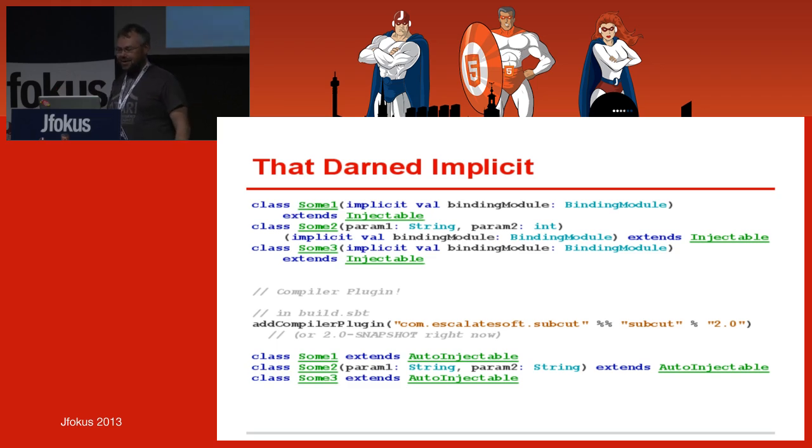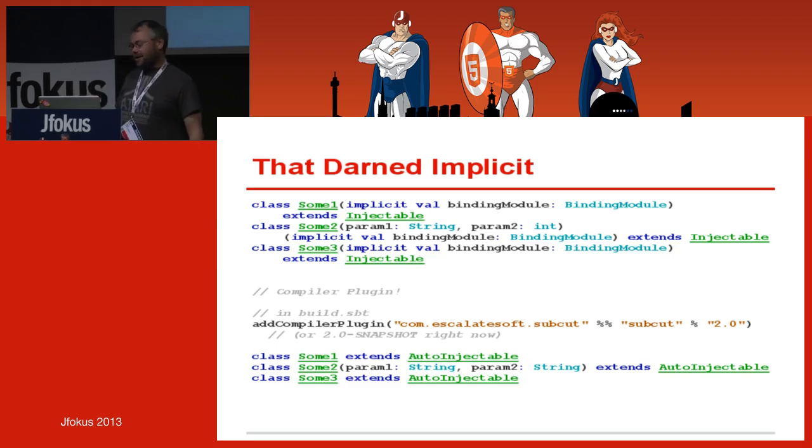So eventually I was like, okay, there's got to be a way around this. And what I did, as I said, was sit down and write a compiler plugin to eliminate that. Originally this was going to be an annotation. I was going to say, okay, this is auto-injectable. And then I thought, you know what? I can just make it a trait. It's even nicer. So there is a trait called auto-injectable. It adds nothing to injectable other than a different name.